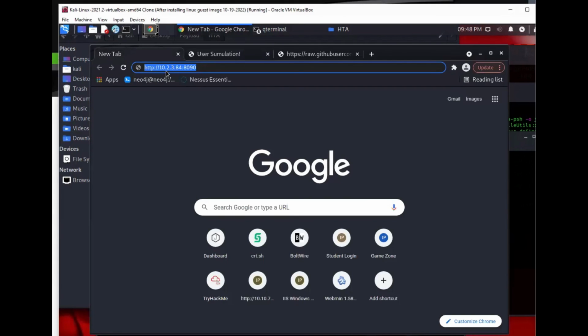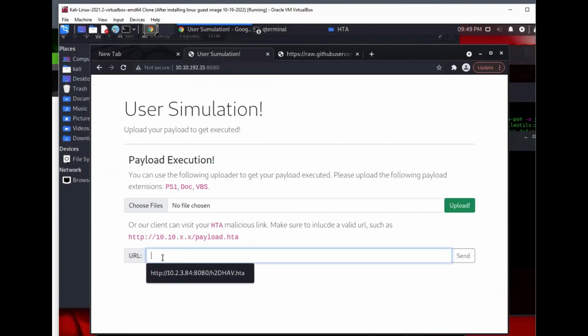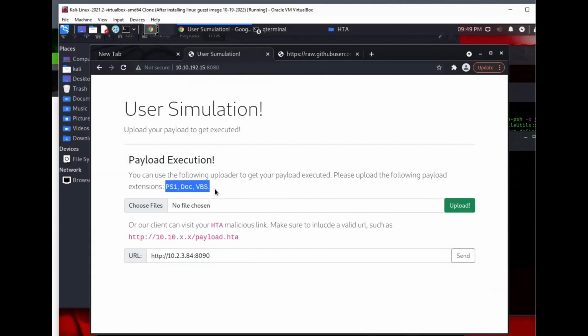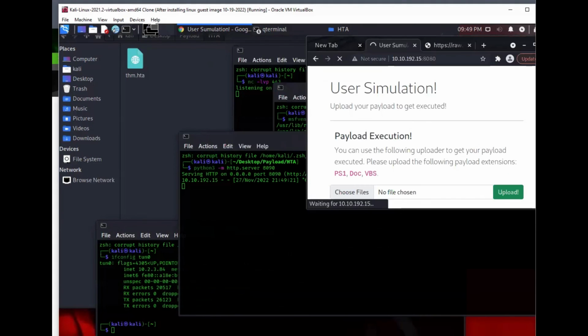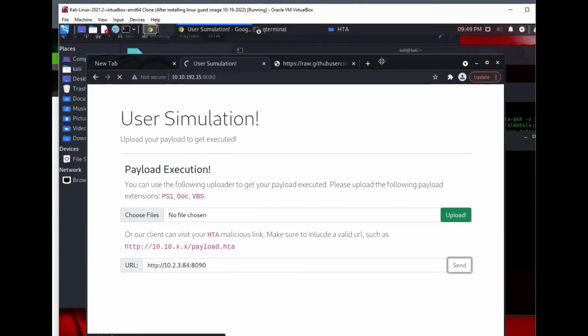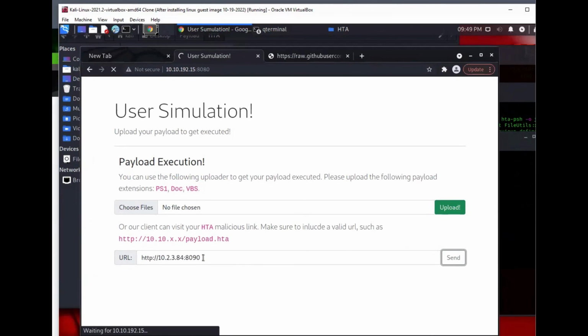And earlier, you remember I had input my attack box IP in the port, which was wrong, but that's what you need here in order to do this much harder version, right? Because we've done a PS1 doc, we've done a doc, we've done the VBS, we have not tried this yet. If I could remember here. So if I send this, see, it's just kind of spinning around, just waiting.